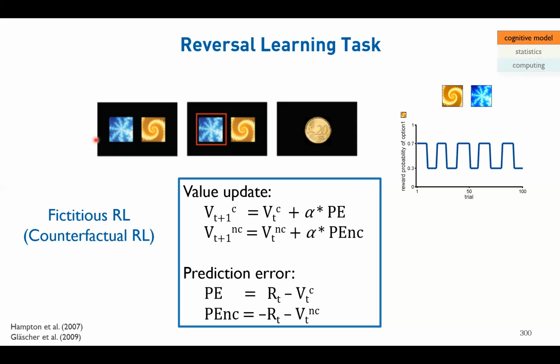And here we will focus on another model. And this is called fictitious reinforcement learning, or I think it is more often called counterfactual Rescorla-Wagner or counterfactual reinforcement learning. So what that means, here in this pseudo code block of equations, this first line, and then here, this first line, it is really showing the Rescorla-Wagner, nothing else. Prediction error calculation, actual reward minus expectation, and then the expectation is updated by a learning rate weighted prediction error. There's nothing else, Rescorla-Wagner, perfect.